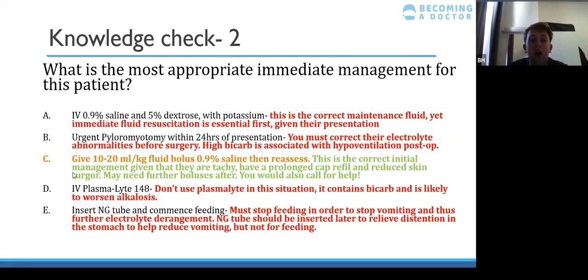And then finally, only after you've corrected the metabolic issues, would you do a pyloromyotomy, which is also called a Ramstedt's procedure, and they just make a cut in the muscle of the antrum to relieve that pressure. It's important to not rush into this, because operating on someone with deranged electrolytes is dangerous. The high bicarbonate, for example, is shown to be related to poor respiratory effort after surgery. So that's why we don't rush into the surgery. This is a medical emergency rather than a surgical one.